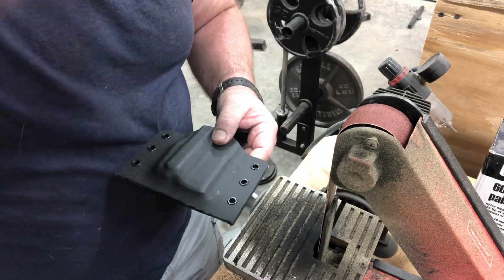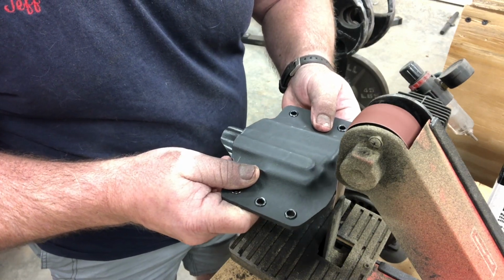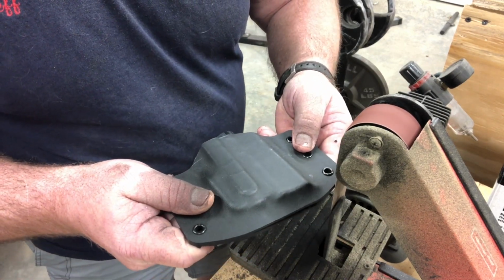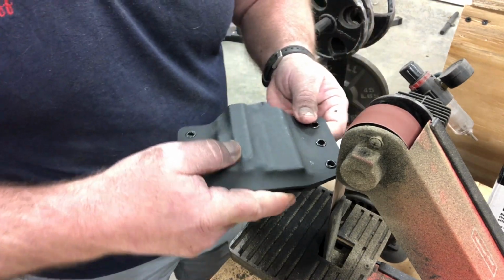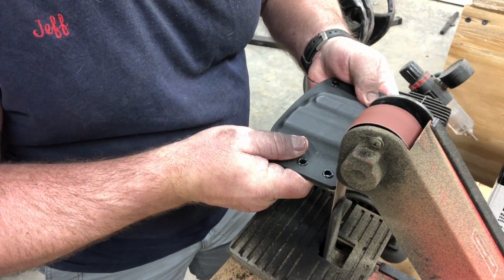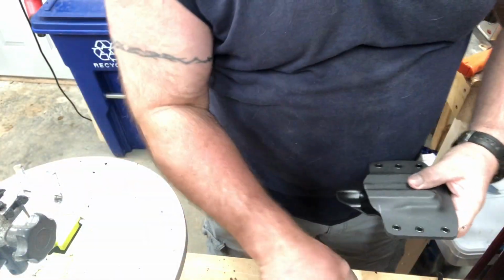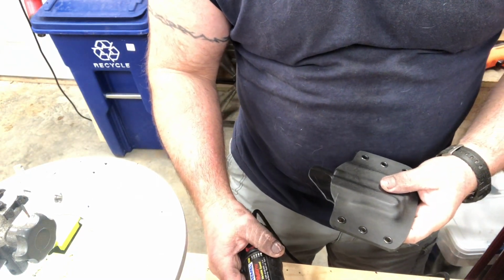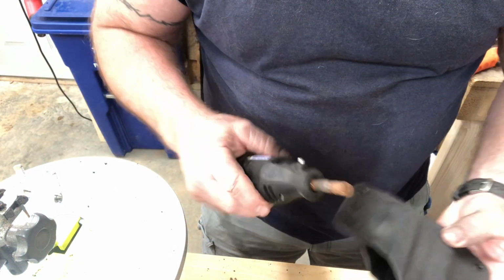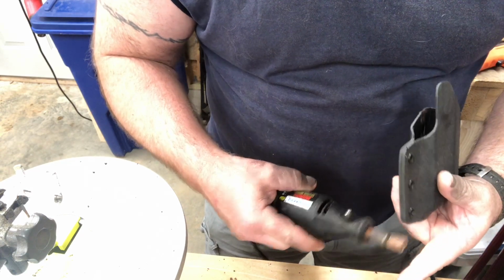Let's go over here and take this corner off real quick. Now what I'm going to do is get back and bevel these edges and then polish the flats. So let's get on with that. You notice I've already done it on this part. I do that on purpose because it's hard to do once you get the holster together. So I can do all of this when the holster's already together.